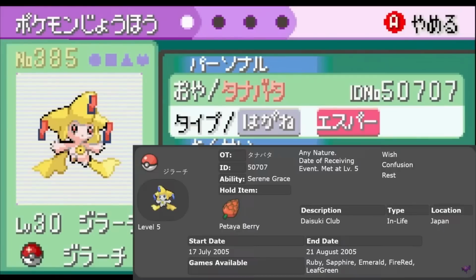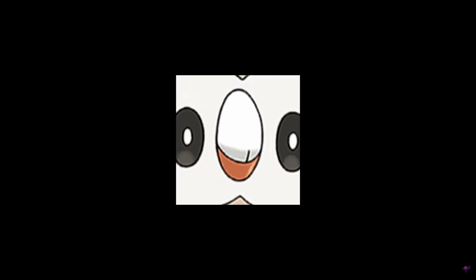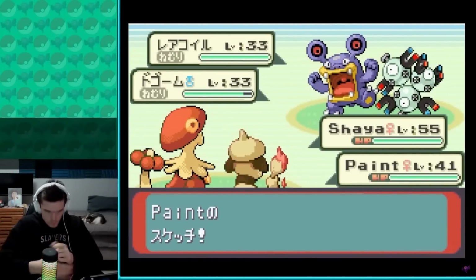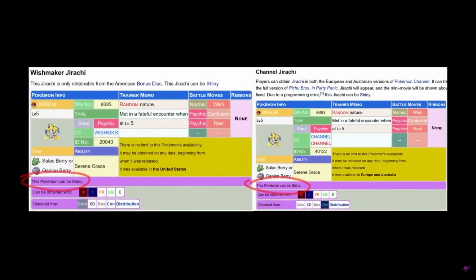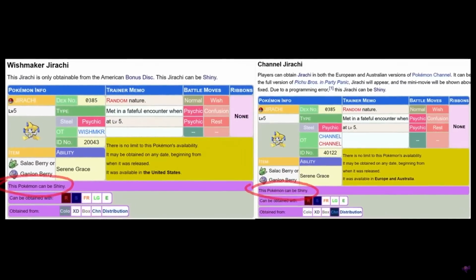Here it is. See, the ID number matches up, and the OT is correct, and even that pesky secret ID is correct as well. Of course, you probably want to know how I got this. You're probably going to want to get a catching Smeargle for this one, by the way. If you're following along at home on an English copy, I'll also explain how you can repeat my steps for a shiny Wishmaker Jirachi or a Channel Jirachi instead.